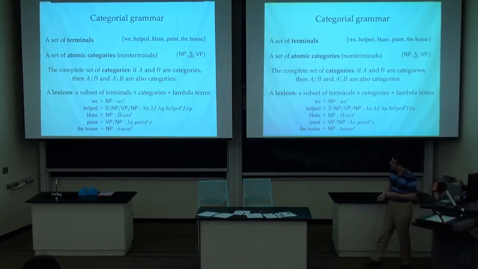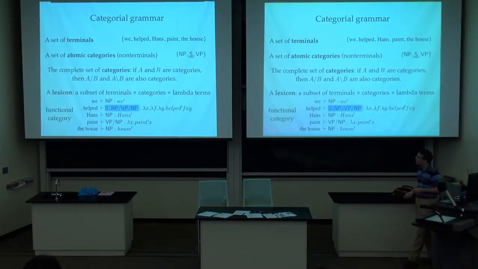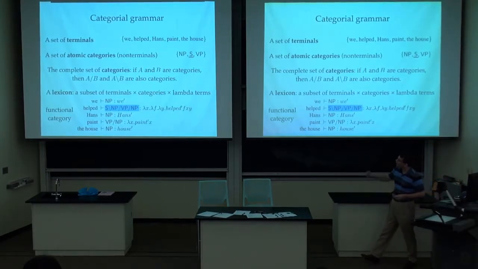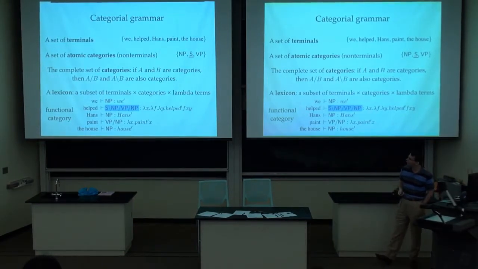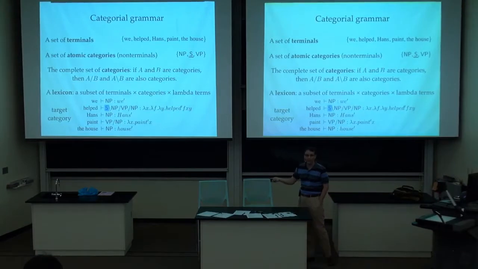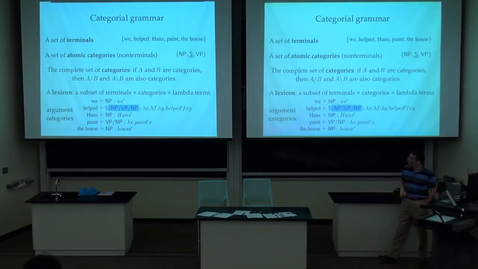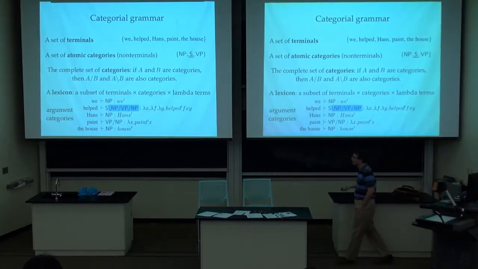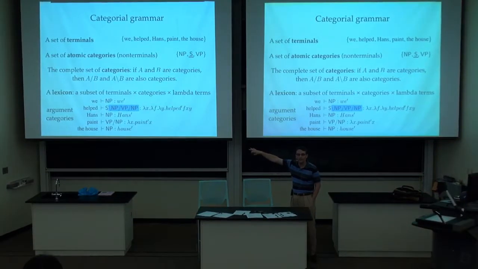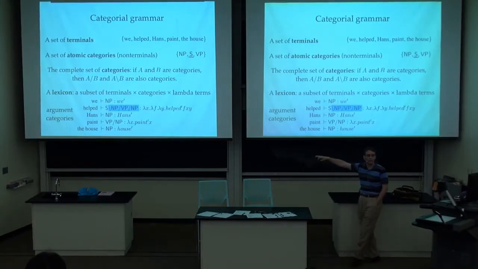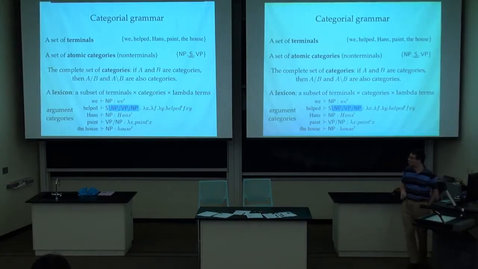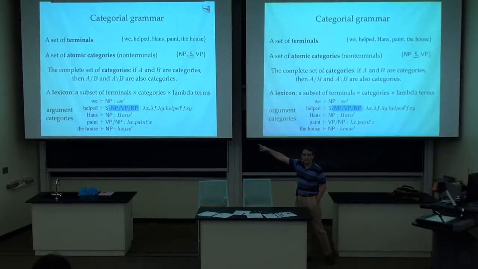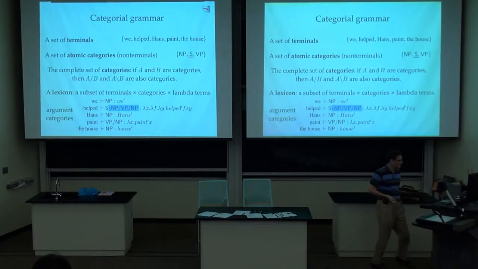That all seems like a lot of stuff. Now I'll show you how to parse with it, and hopefully this will make a little bit more sense. But first, a few jargon terms. When we have categories that are not simple like this, that aren't atomic, we call these functional categories. A functional category basically has two parts. The very first symbol is called the target category, and the remaining symbols are called the argument categories. The way this is going to work is that we can think of these syntactic categories as functors, which take other syntactic categories as arguments and then return some value. So this basically takes an NP, a VP, and an NP as arguments and then returns a sentence. That's how you can read that.